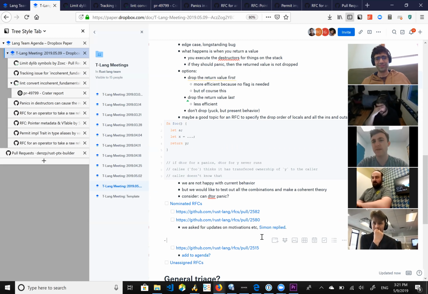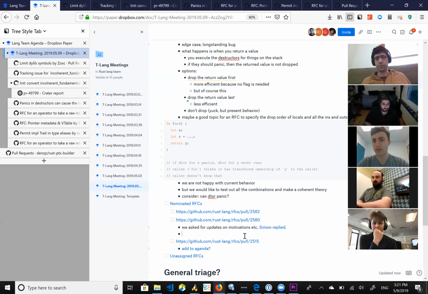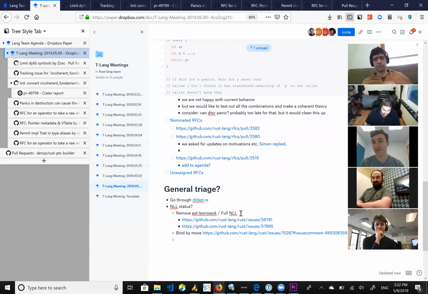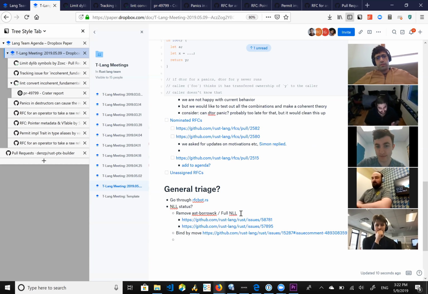But what happens if file closing fails in a destructor today? Do we not panic? File closing? Yeah, because the std fs File. I don't know what happens. That seems like a thing I should know. It probably does nothing. It's definitely very unfortunate to panic in your destructor. Okay, that covers the things we had. We don't really have a good action plan here, but that's okay, I guess.